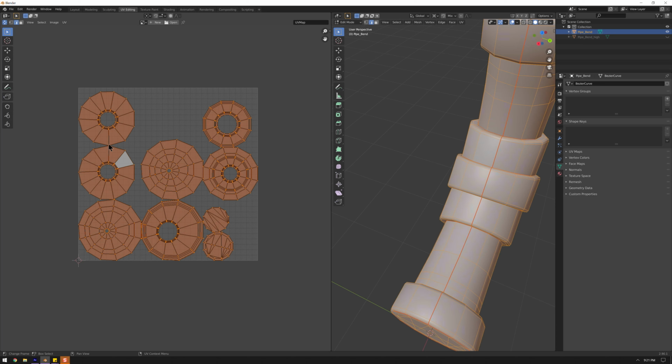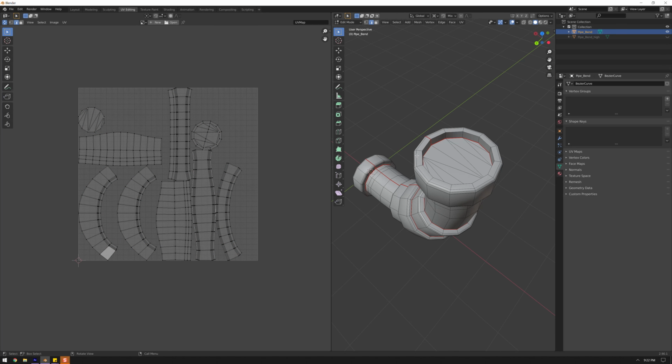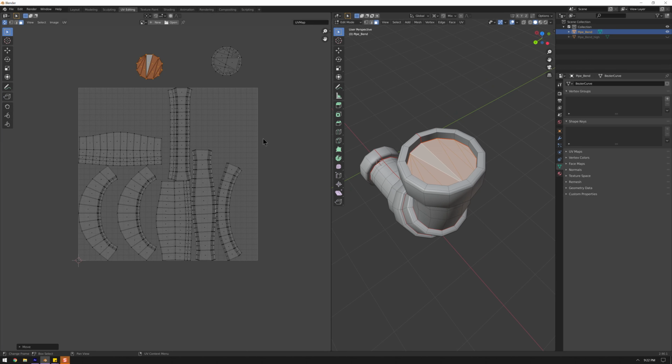Let's come back over here, hit A and hit U to unwrap everything. And we can see that some parts are just fine. If I hit L and then G, that's going to do that. You'll notice that if I was in edge mode, selecting this would also select these other edges. However, when I move to face mode and make my selection and use G, we're not messing with components that are shared. Now, let's see this one, L, G, move this over here. That's fine for in there.